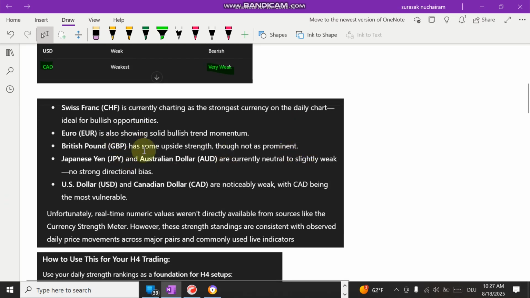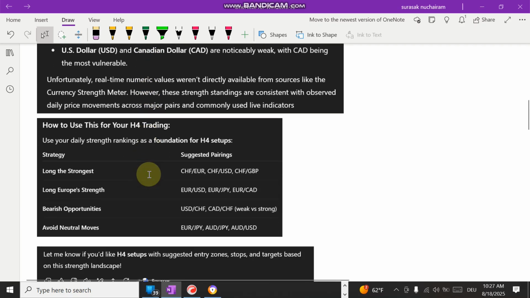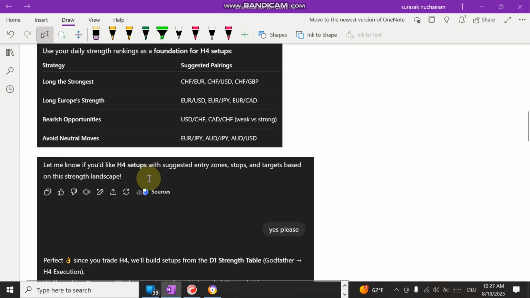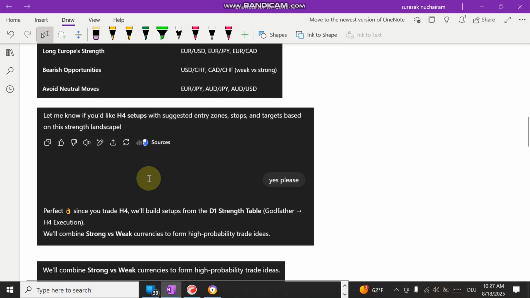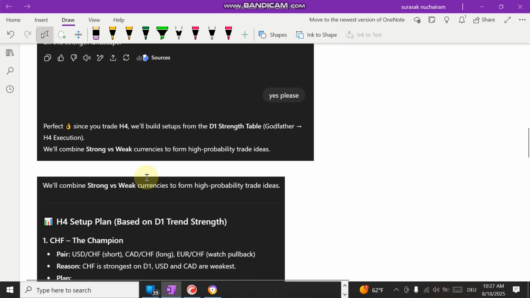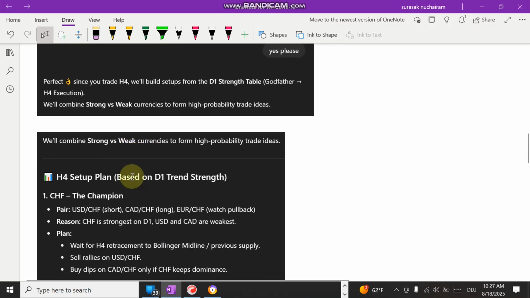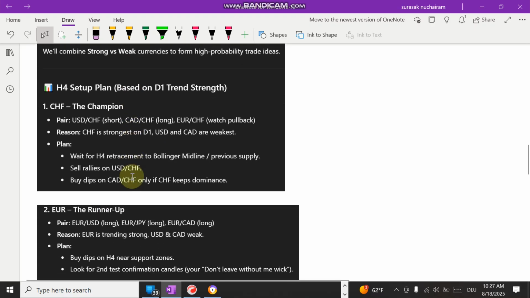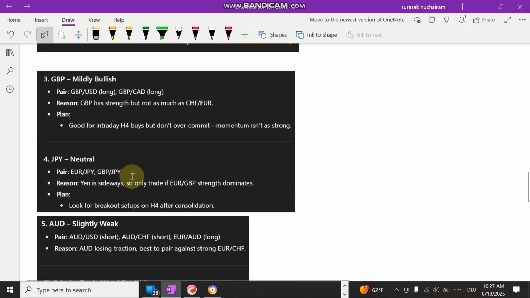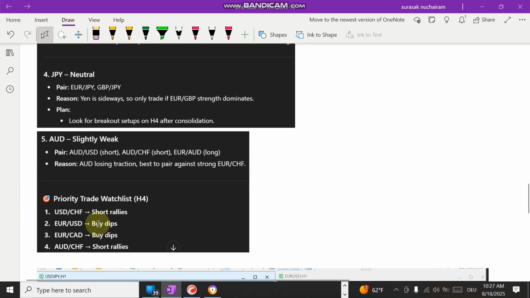And I've been talking to the AIs, and it says Swiss franc. Okay, I'm looking for Swiss franc, and my losing trade last week is USD Swiss franc, because AI said the Swiss franc is strong, and I sold, but the trade is not ready yet. The buyers need to show up. There's no buyer. There's only seller. So look at this, USD Swiss franc short. That's what I did last week, and now it's telling me to short USD Swiss franc again.